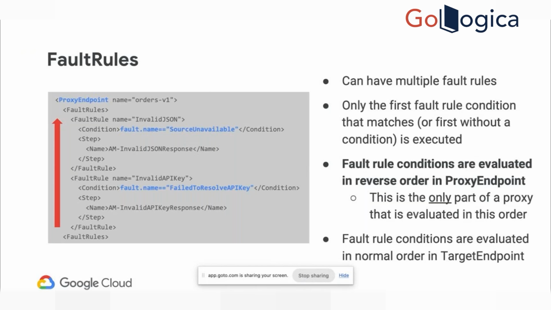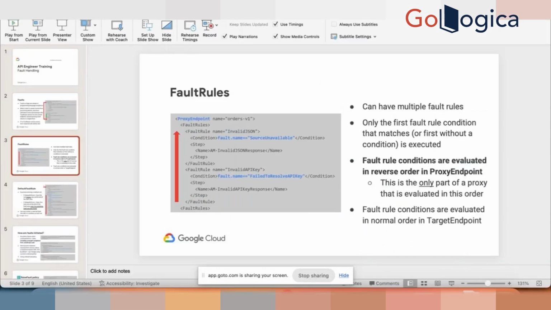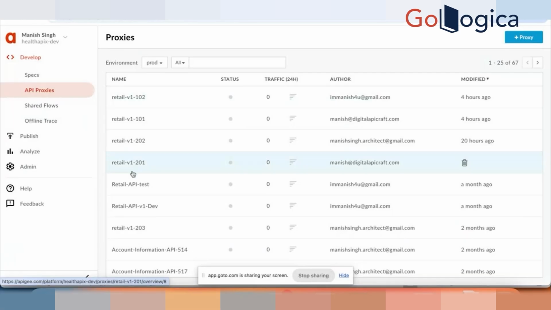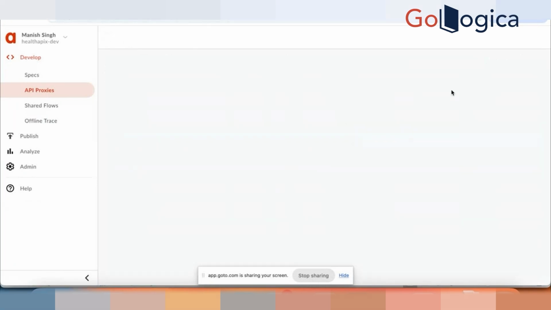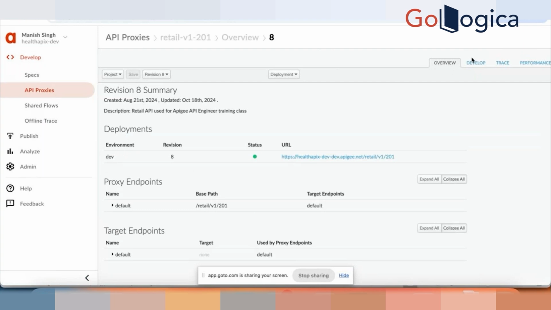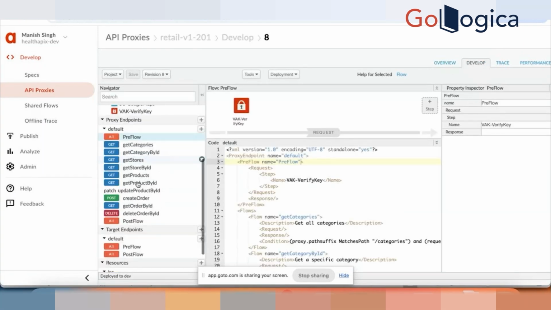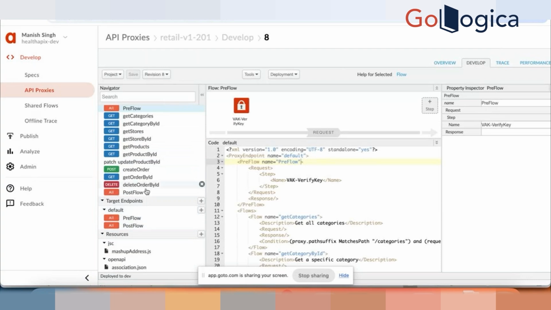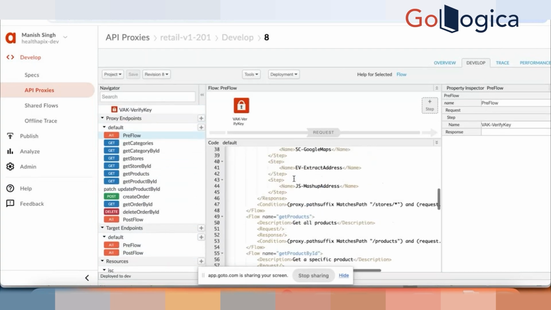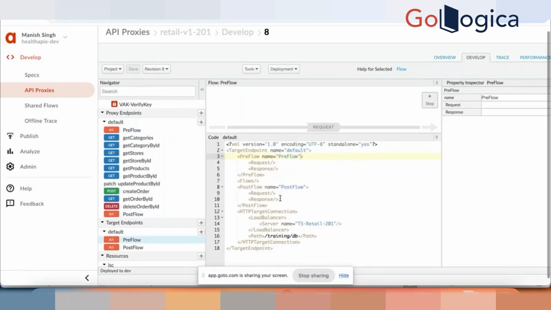One minute, target endpoint means that is the SOR point, right? What is the difference between target endpoint and proxy endpoint? Proxy endpoint is where you define the APG specific things, your proxy base path and all those things. And target is where you have the backend target. You have two sections in APG: this is the proxy endpoint, and this is the target endpoint, each with pre-flow and everything. You can put fault rules in this section and also in the target endpoint section, where the target connection and all those things are different.